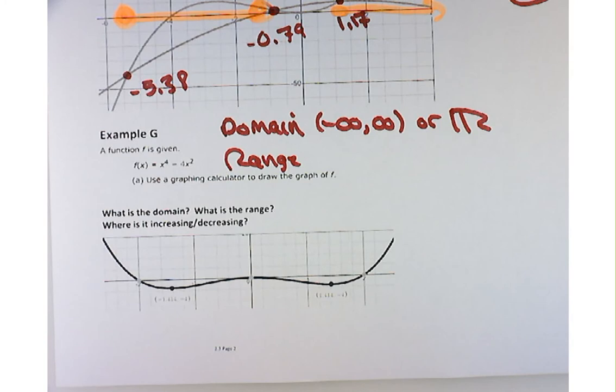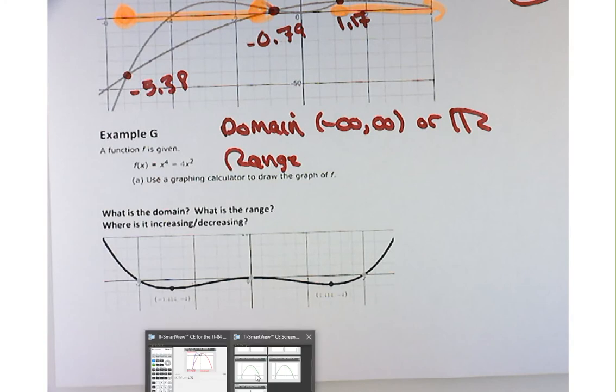But the range is a little different. And again, the nice thing about the range is that you can find that from Desmos. You can actually find it from your graphing calculator as well. It's just a little bit more of a pain. Maybe I should show that to you as well. But let's take a look at it on Desmos first.